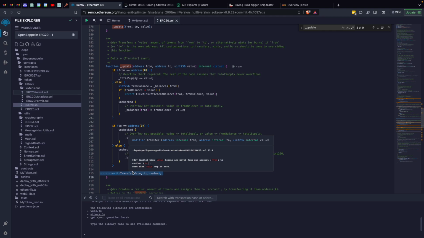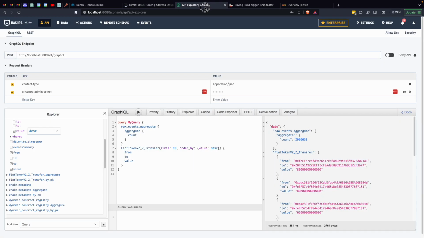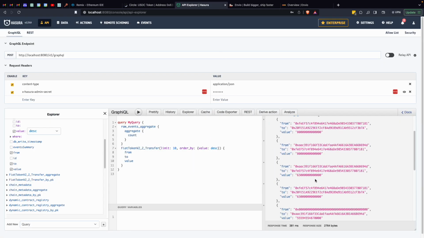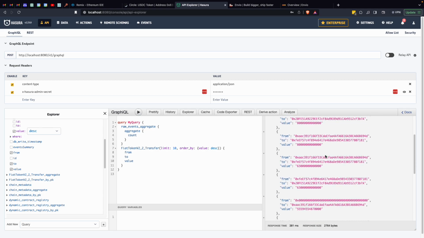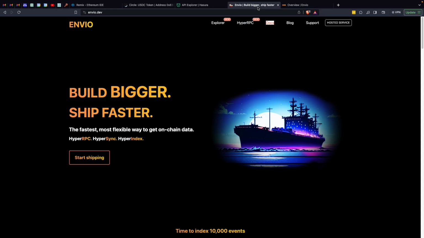Every single transfer event that's been emitted from this USDC token contract address we have indexed, and it is now in our database, and we can run queries like give us the biggest transfers on the blockchain. And again, you can see now over 3.6 million transfers have been indexed, which is really nice.